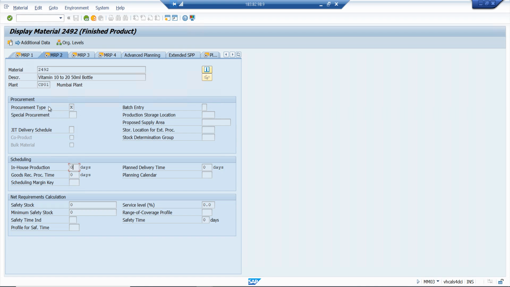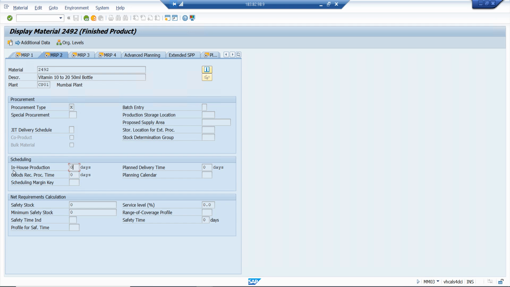Write down, this field controls whether the material is manufactured in-house or procured externally.